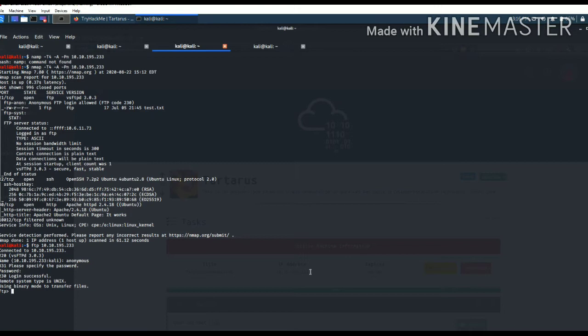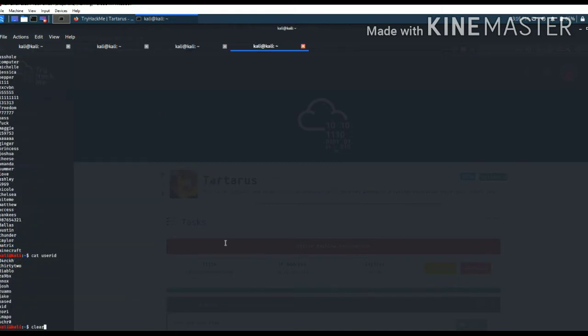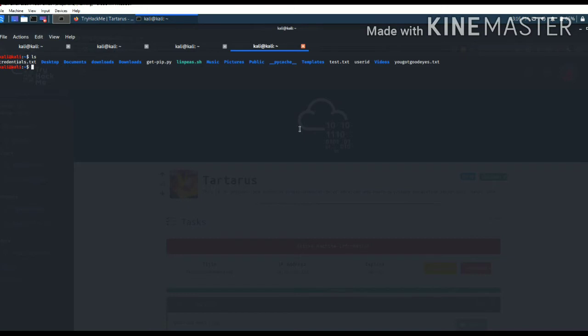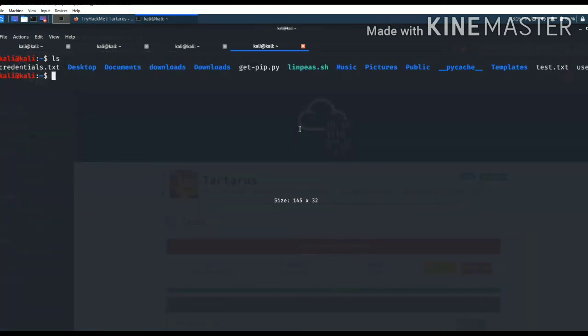When we ls in the ftp, we get nothing but the txt file. I already have this on my desktop. Let me show you, and let me zoom the terminal. Here you can see we have our test.txt.